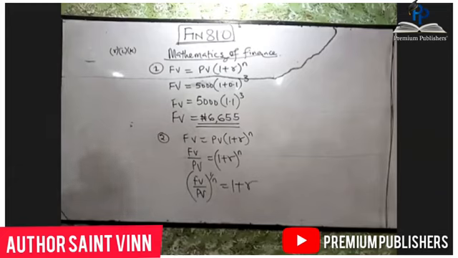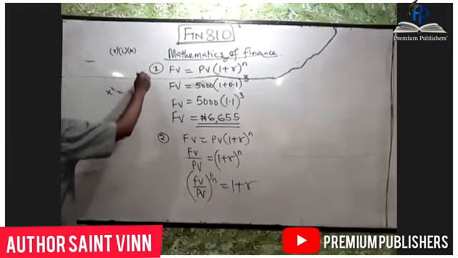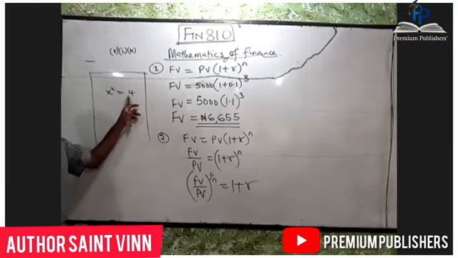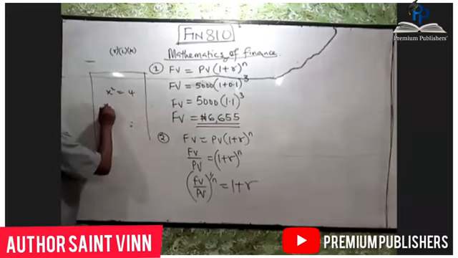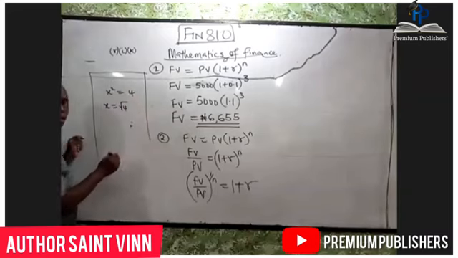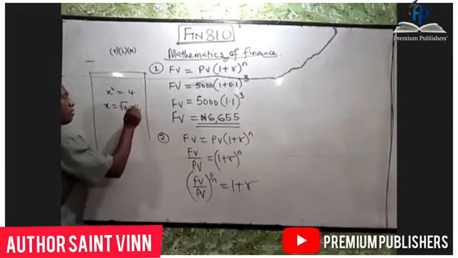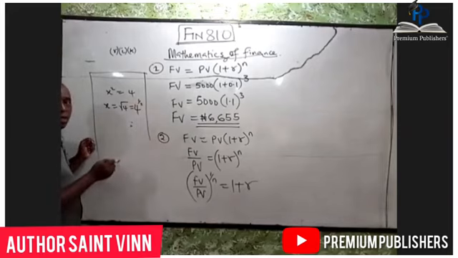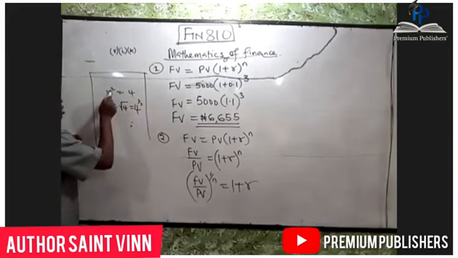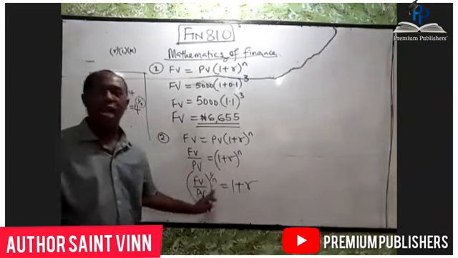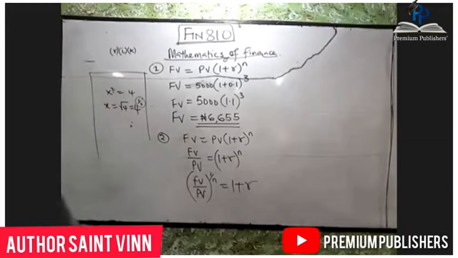Is it clear? This is not a difficult problem, look at this. Say X squared equals 4. If you have a question, maybe in the process of solving a question, let's say you solve this. Normally you will say X equals the square root of 4. You know this one. Right? Fine. Do you know that the square root of 4 is something as 4 raised to the power half? But do you know this was 2 over 1 and it became what? Do you know this N over 1 became 1 over N? Is it clear? Go ahead.